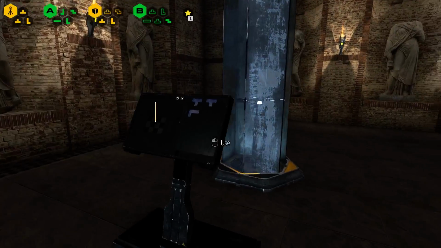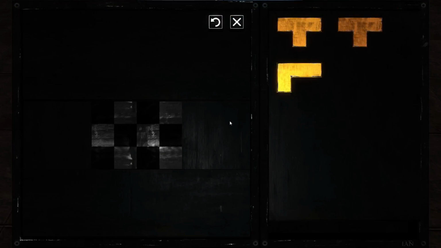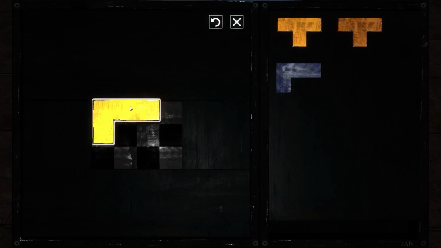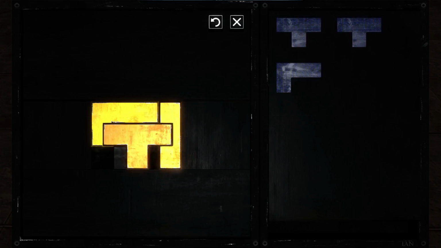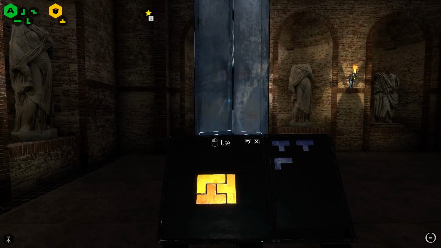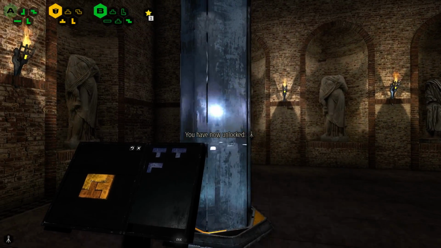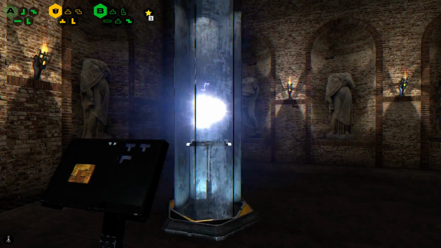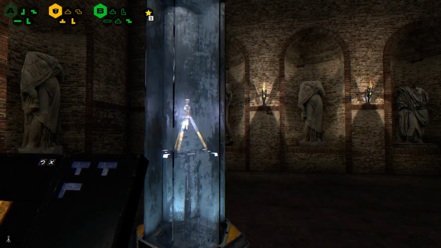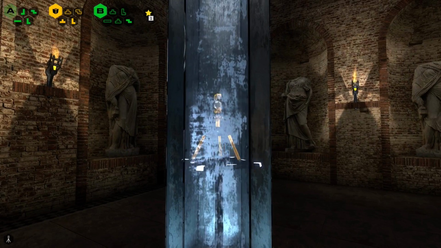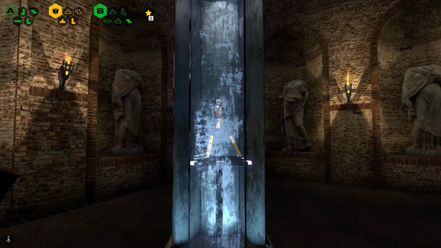Nope. Oh, I can do this one. And I've unlocked the lasers. I mean, not the lasers, but the focusing crystals.